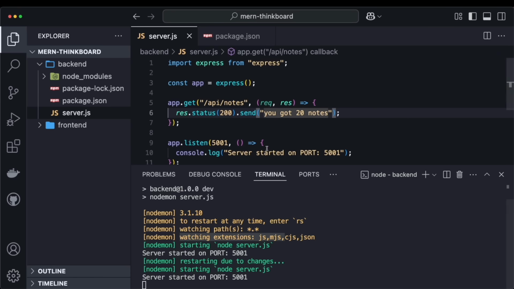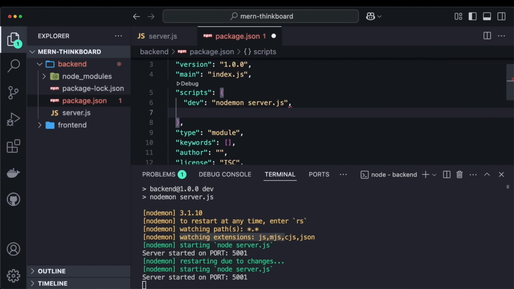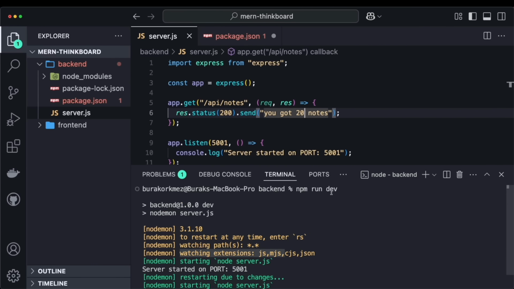Okay, so I hope that makes sense. This is something that you should definitely do in development. Otherwise, it's not really going to be comfortable. Okay, so now that we understand nodemon and how to use it, I'd like to add another script, which is going to be for production. So this dev basically means development, right? You would like to run this while you're developing the application. This is exactly what we are doing. Currently, we are changing our code really often, right? So that's why we run this app with the development script.